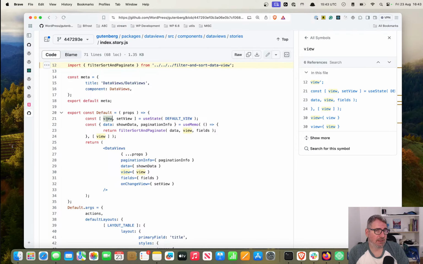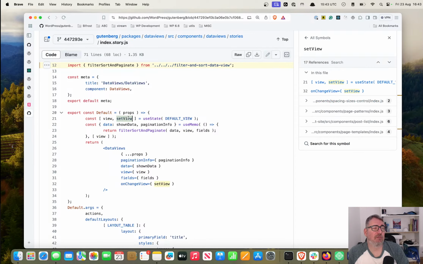And whenever that changes, the React component is rendered again. So we have a view and a set view. The view is the state variable, and the set view is the function that can be used to update view.